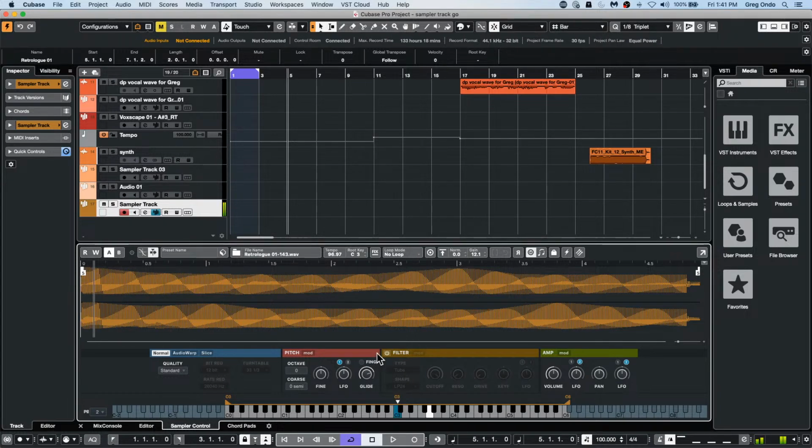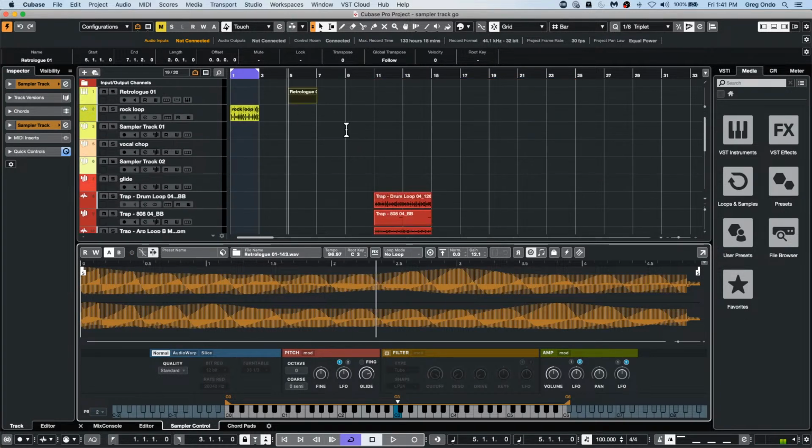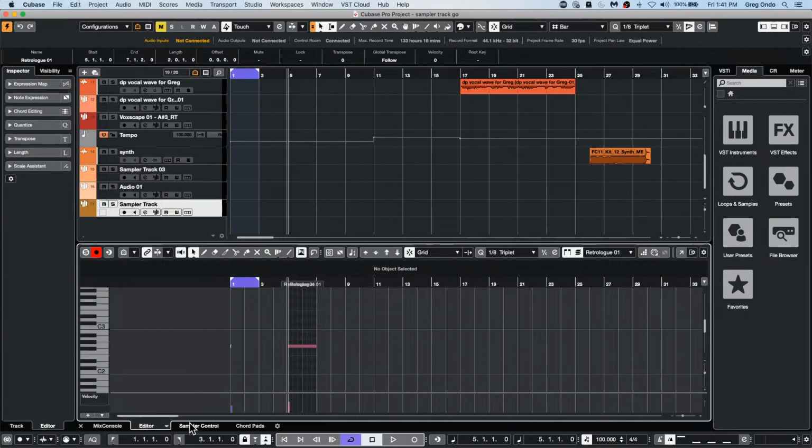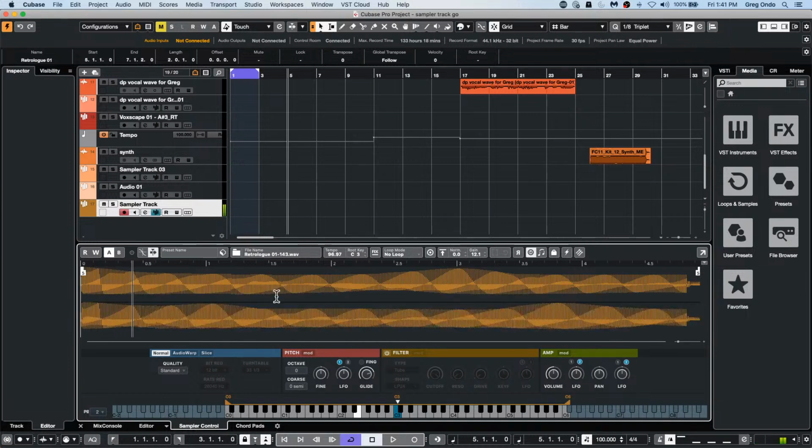amount of the glide. So even if you just have one MIDI note, you could take that single note and drag that part to the sampler track. And then you could just play and do your glides there. So give that a try, Soren. It was great to see you on the Zoom meetup. All right.